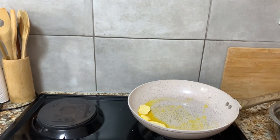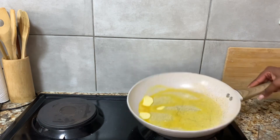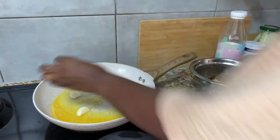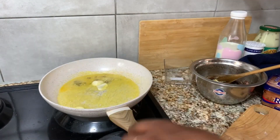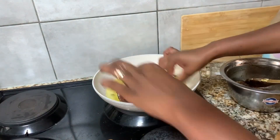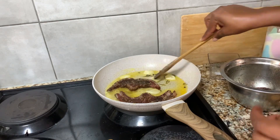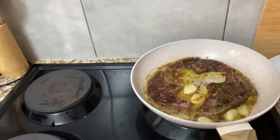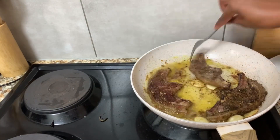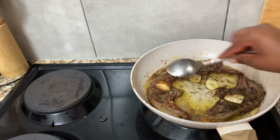In the pan I just add butter, some cooking oil just to prevent the butter from burning, garlic, and a few herbs, and then I add my meat. You can also just fry your meat in oil, but I like frying it in butter because it just makes it smell nice and more moist and soft at the same time. Oil bends the meat faster than it cooks it, but the butter helps it cook more slowly.